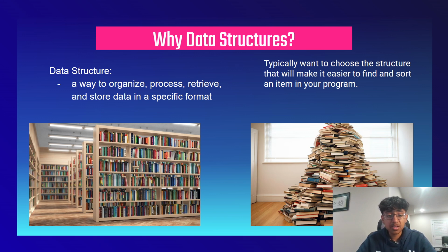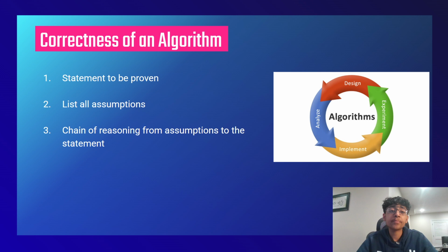As you can see, the image on the left, everything is more organized, meaning that it'd be much easier to find a certain element that you're looking for. The image on the right, however, is completely unorganized and there is no sort of sorting whatsoever. This will make it really difficult to find the element you are looking for, and you'll most likely just have to go through all the books there, which is never the most efficient solution.